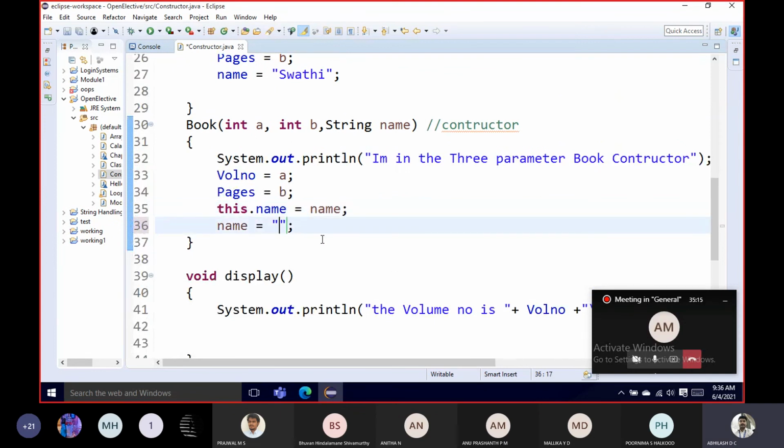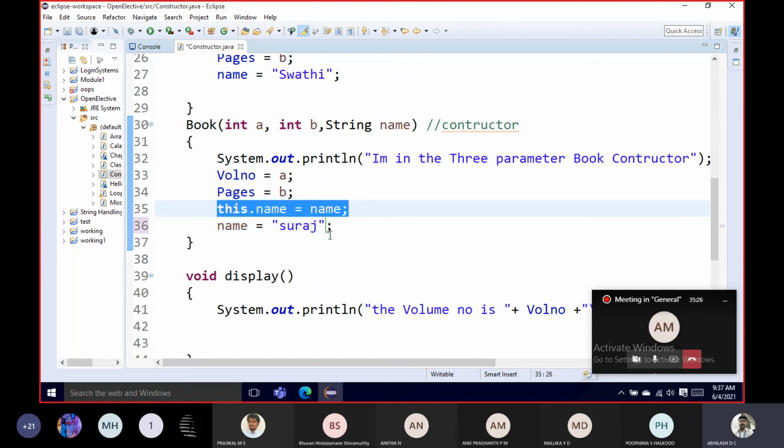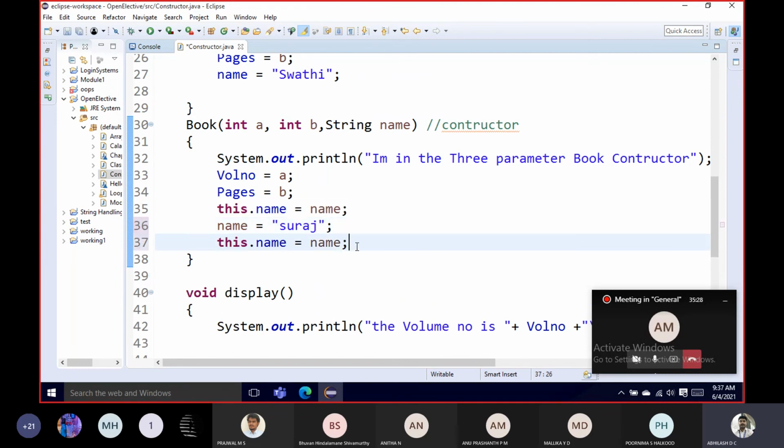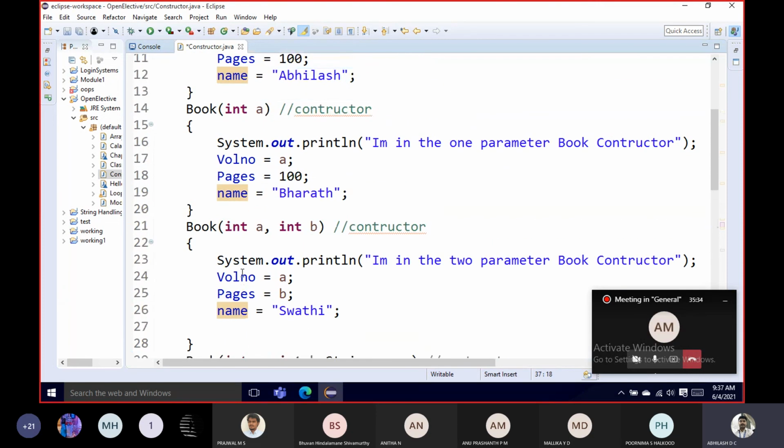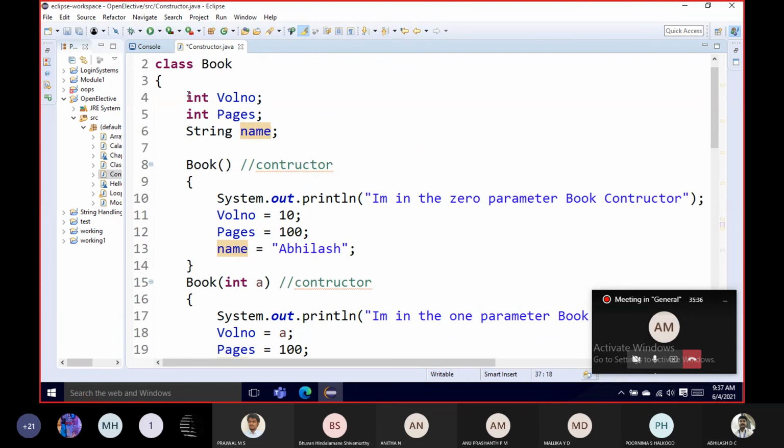Now I'll just rename it. Name is equal to Suraj. Perfectly fine. But now, which will be the value considered? I'll also rewrite it. Now again, it will know that whenever I give this keyword, that particular name belongs to the member variable, to be specific.